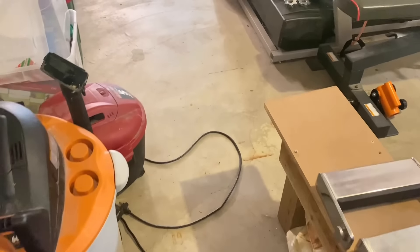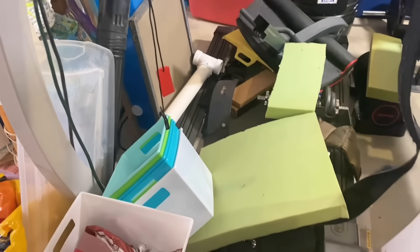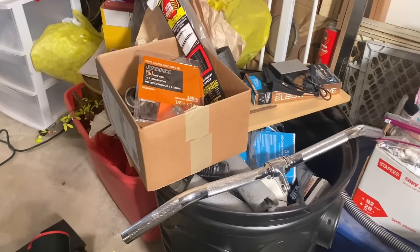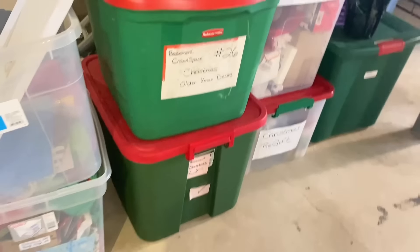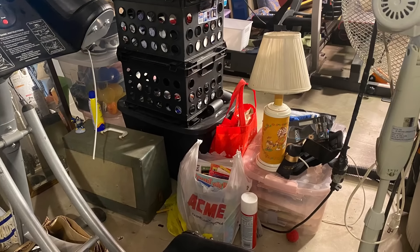As we walk past hubby's workstation towards the middle of the basement, there's a section we did not declutter — we kind of skipped over it and decluttered some of the stuff on the other side. The treadmill has a bunch of stuff on it that we're not using, and as we walk behind it there's just random stuff everywhere. There are also items we have never gone through — this very small section has never been decluttered in any basement declutter over the years. Maybe when we come back from vacation, this is the area we have to chip away at. Across from that we have all the Christmas bins that don't fit in the back of the Christmas cave where the water is coming from, and that's okay — once it's fixed this will reopen up again.